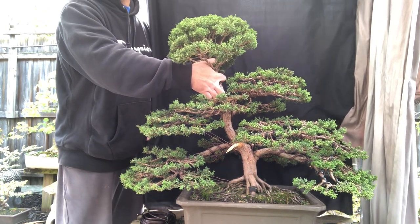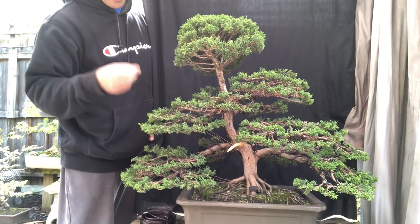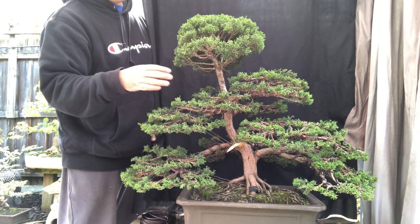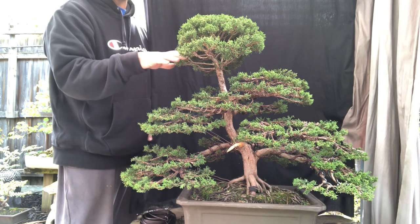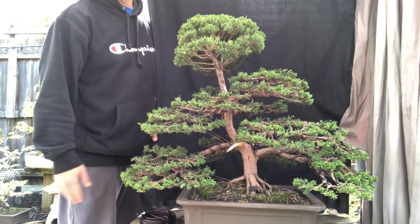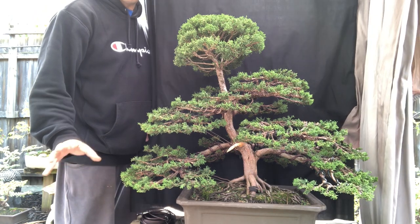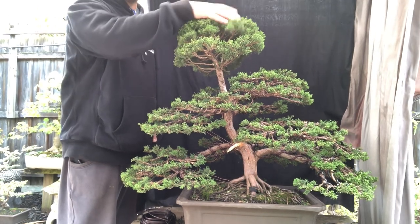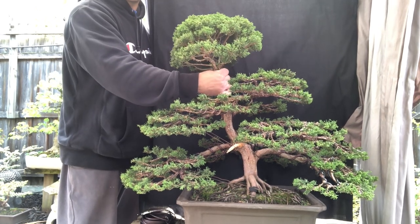Hopefully it doesn't crack but we're going to give it a crack to try and get it down at least a little bit into this area. The tricky thing is where to anchor — I'll always put heavy wire on it to protect the bark. It might look a bit silly at the start because it's too far forward, but by changing the planting angle it should improve a lot. That'll be another step not for today but in the future. It's a huge head like a helmet, but you can see it's got the layers — it just needs to be brought down.